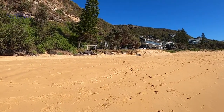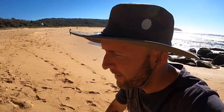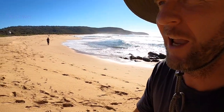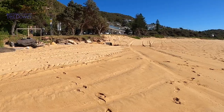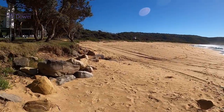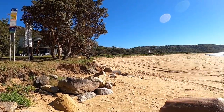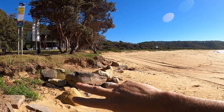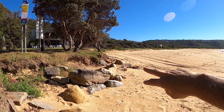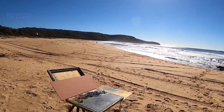I've got a couple of mates painting with me today, but I won't bother them. I don't want to crowd them with a camera, the paparazzi. So I'll just show you guys what I'm looking at up here. What I want to do is have a go at painting this subject here: the eroded bank with the Banksia tree. Not so much what's up there, but just along here, try and get a bit of depth for that and create a bit of light. So that's the plan.